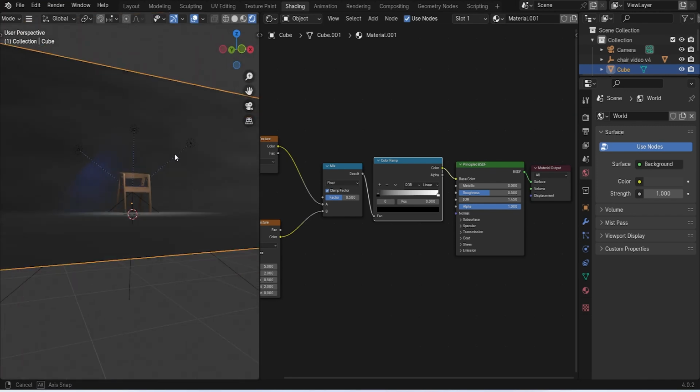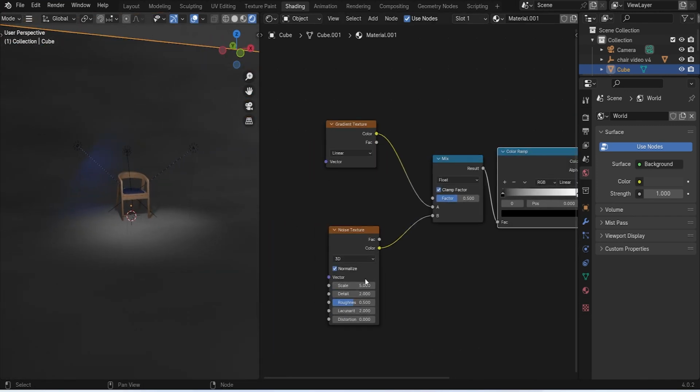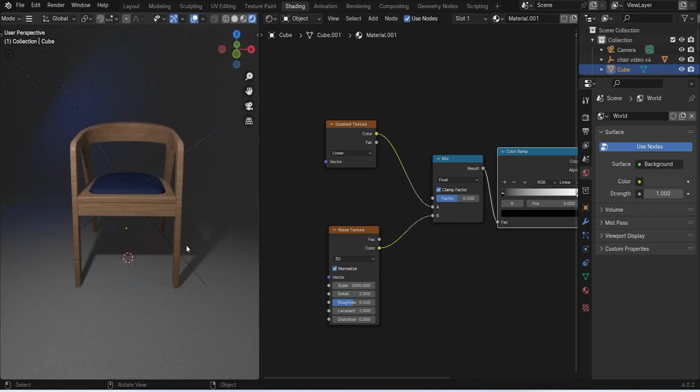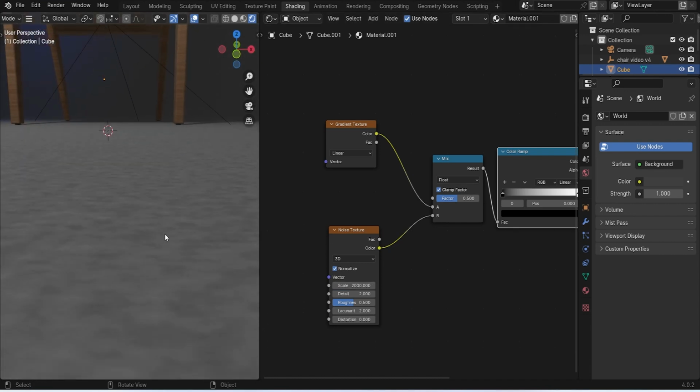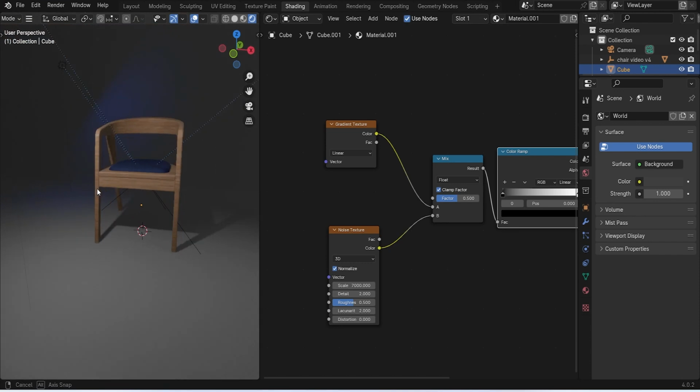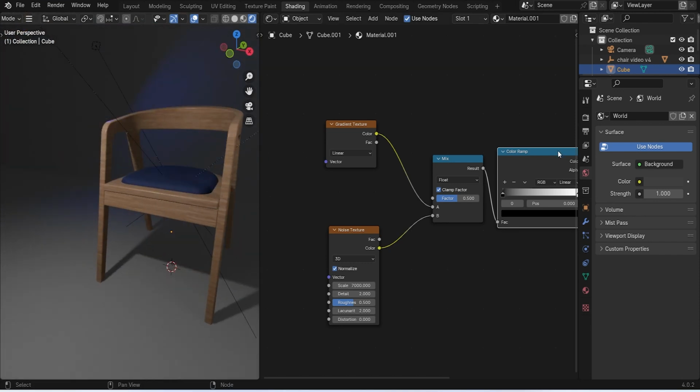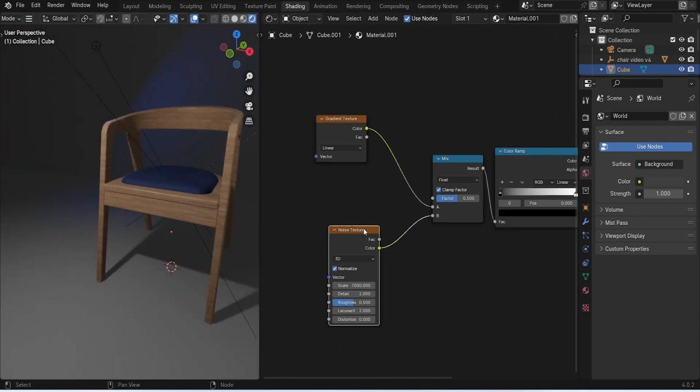So you see at the minute you've got these weird dots, but I like to put it quite high, like in the thousands, so you end up with these really fine, if you zoom in, you see these little dots here. Like that, and then this gradient, we can play around with the color a little bit.